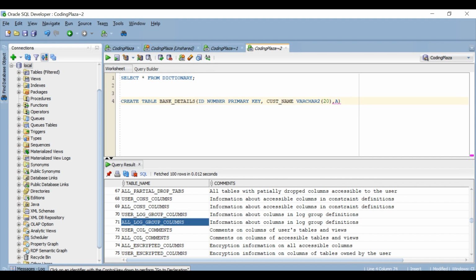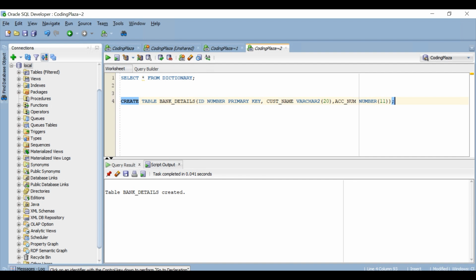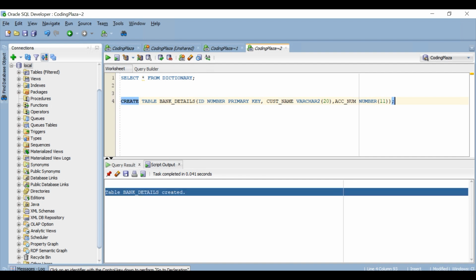Then the customer account number, which will be a number. The phone number will be approximately 11 digits. So this is basic enough, right? So I'm going to create the table. Yes, the bank details table has been created.